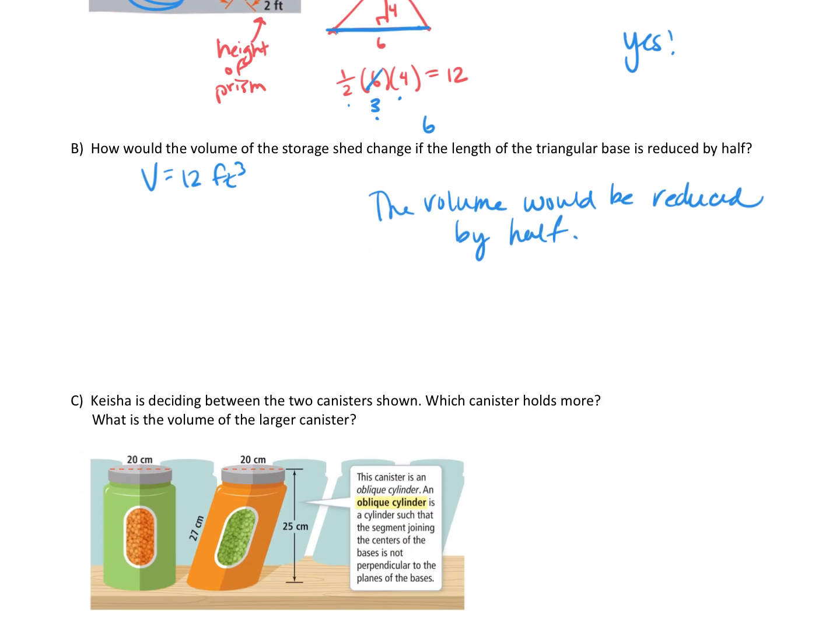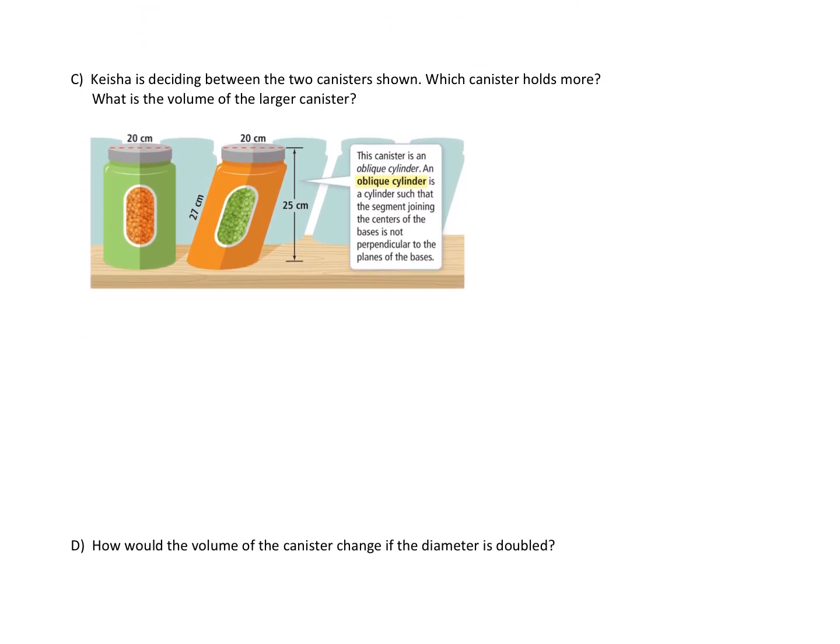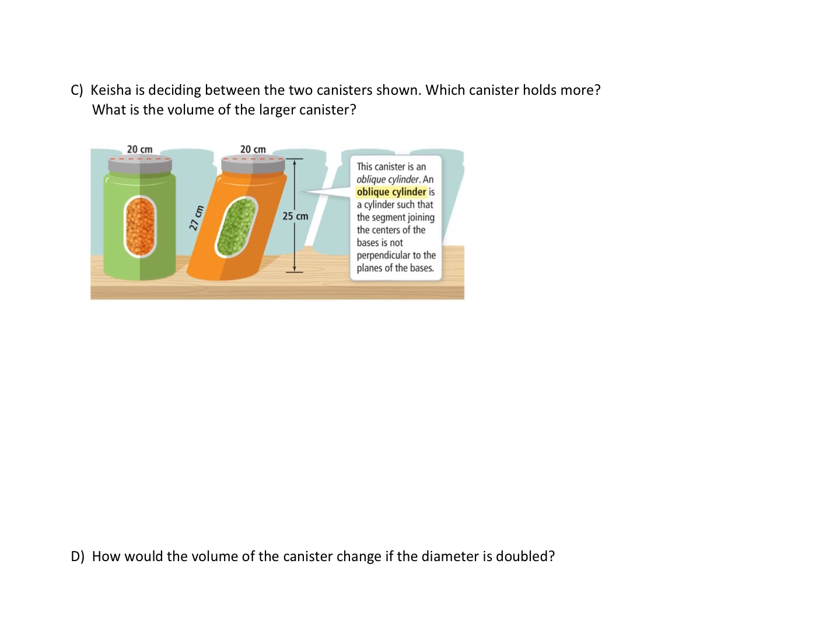Okay, so we just worked with a prism. Now let's work with a cylinder. So Kesha is deciding between the two canisters shown, which canister holds more. So this is a volume question. We want to figure out which canister would have the greater volume. Then what is the volume of the larger canister?